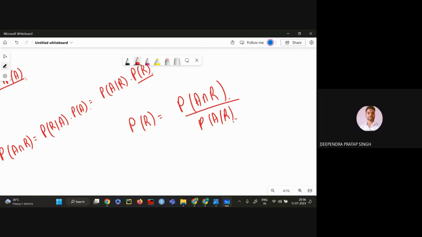So, sir, can we not say, because we are trying to find probability R, either it should be rejected from A or it should be rejected from B. So can we not say it's equal to probability of rejected from A plus probability of rejected from B, so it's equal to probability R. Correct. That is what I'm trying to drive at. That is what I'm going to now tell you. So instead of doing all that, it's going to be rejected from A.